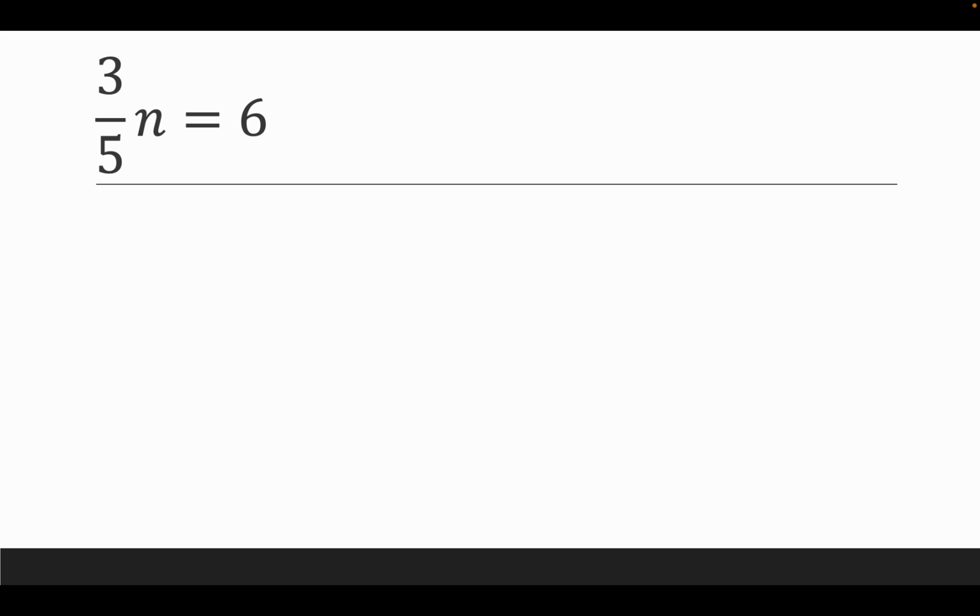If you simply multiply this fraction by the reciprocal, it makes this go away, and that leaves you with an n, and then you can multiply that same reciprocal on this side, and that makes it the easiest. So what's that look like? I take the times. My reciprocal of 3/5 is actually 5/3. I'm just going to flip it upside down.